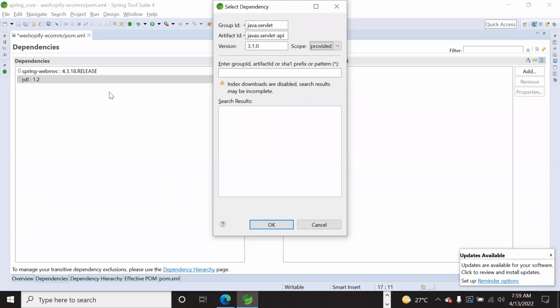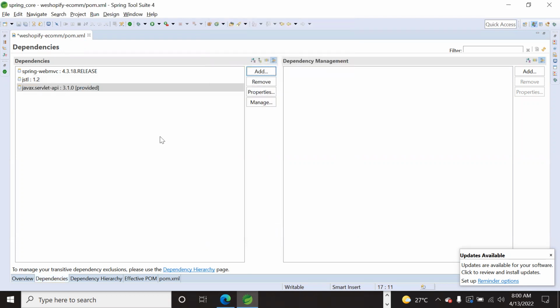Wherever our traditional Spring Web MVC war file is running, obviously, that war file will run inside an external container like Tomcat. So Tomcat already has this servlet API dependency. So we do not need to have this servlet API dependency again inside our application war file. That is the reason we are making it provided. So provided means the container where the application is running will provide this dependency. But while developing, this dependency is required for us.